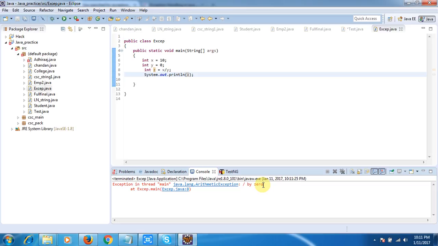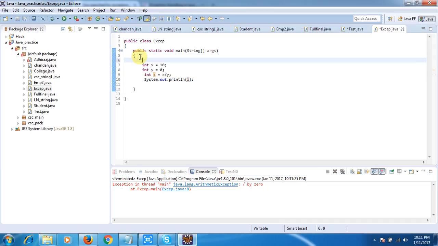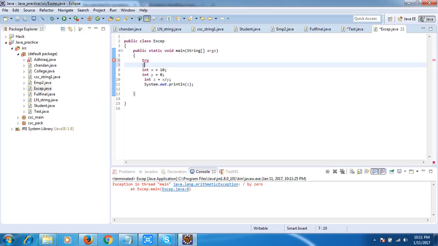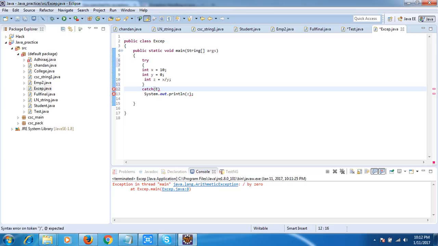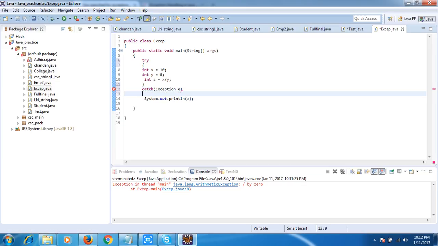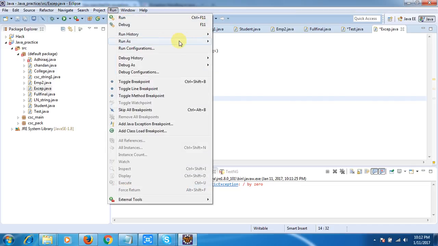We can use a try and catch block. The code which can produce the exception I will put in try. I will tell Java, just try this one, and if you get any error, then catch it. Catch it with the catch keyword, and I will give my exception name as Exception. You have to write the spelling very correctly: Exception e, and after that I will print my exception, which will be e. Means if I run this program I will get the exact exception as a print. Okay, let's see.